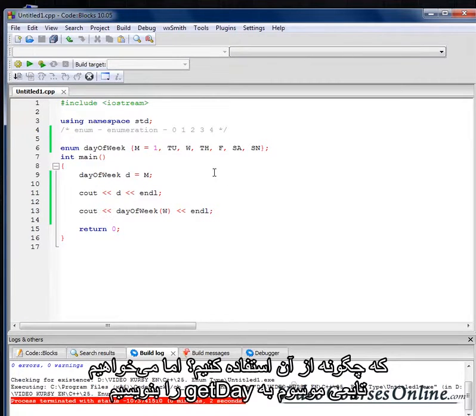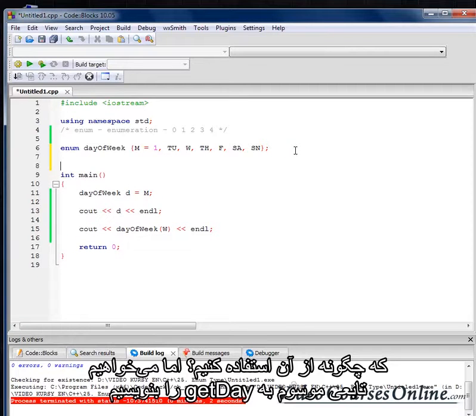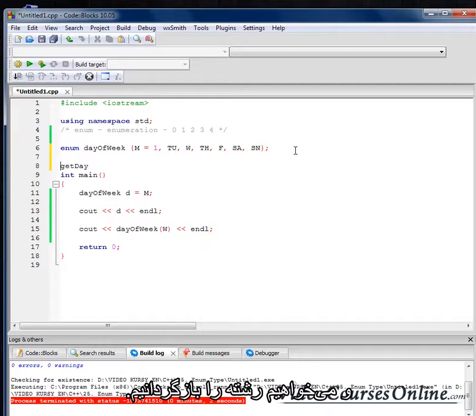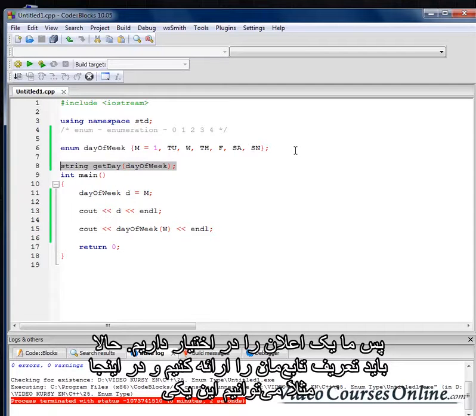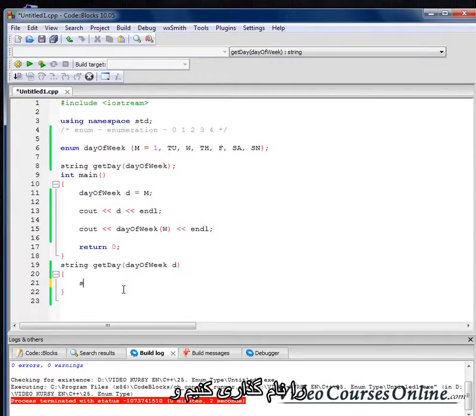Okay. Well, we can write, for example, a function that we will call getDay, and it will return a string, and it will have a parameter. The type is our type that we created, so DayOfWeek. So we have a declaration. Now we need to create a definition of our function, and here we can, for example, name that parameter d and switch on d.